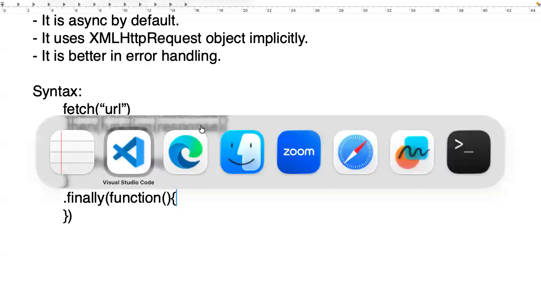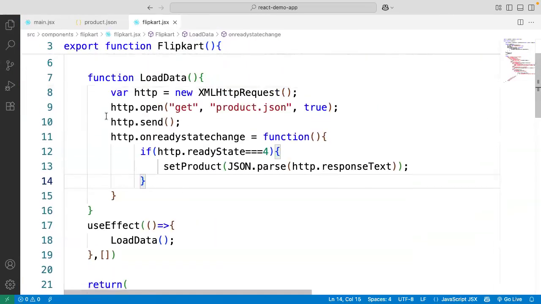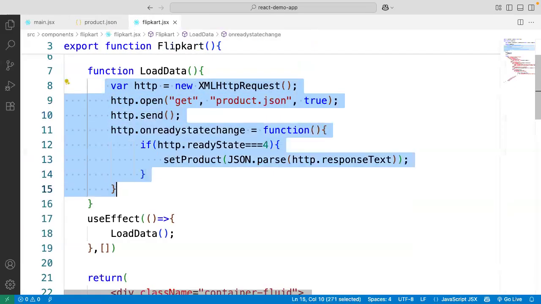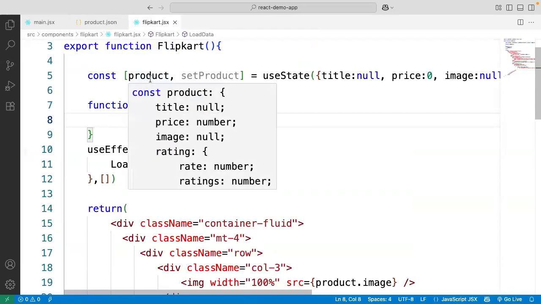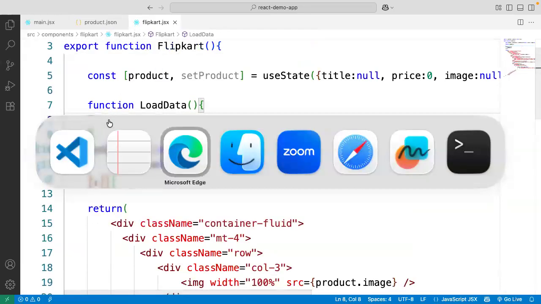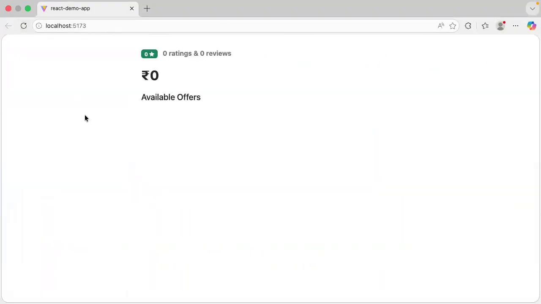Let's see. I will replace this code now. In load data, I am deleting the XML HTTP. So product is currently empty now, and you see the output refresh, it is empty. There is nothing.